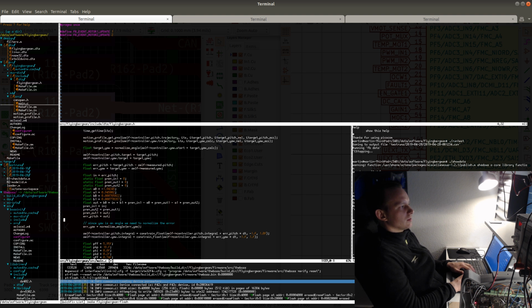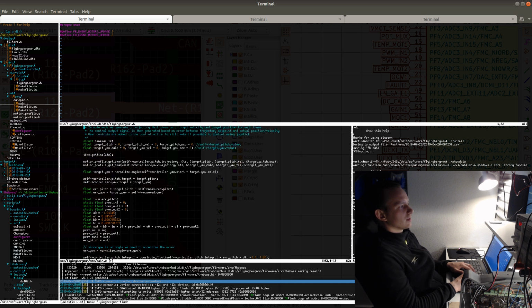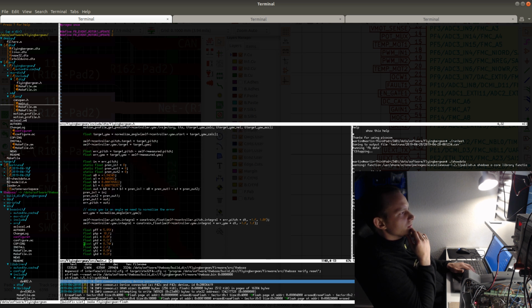But I want to do it a little bit better this time. I want to filter the actual raw values. For the yaw, I don't actually need to filter the raw yaw position because it's already very exact. But for the pitch, I do need to filter.